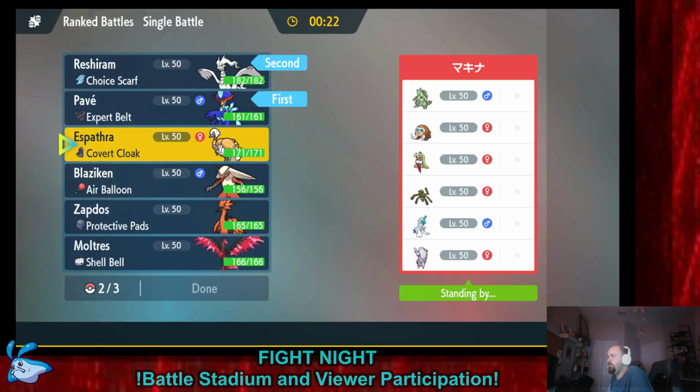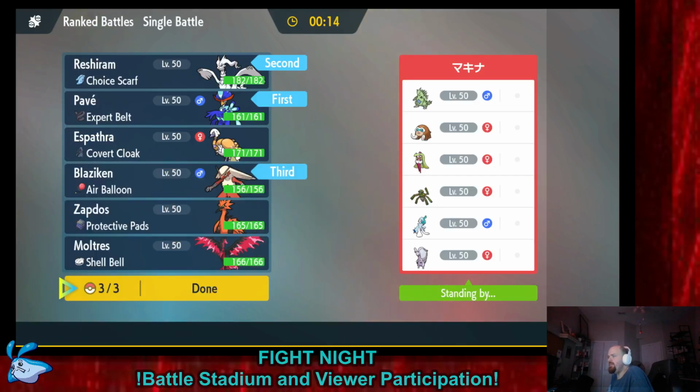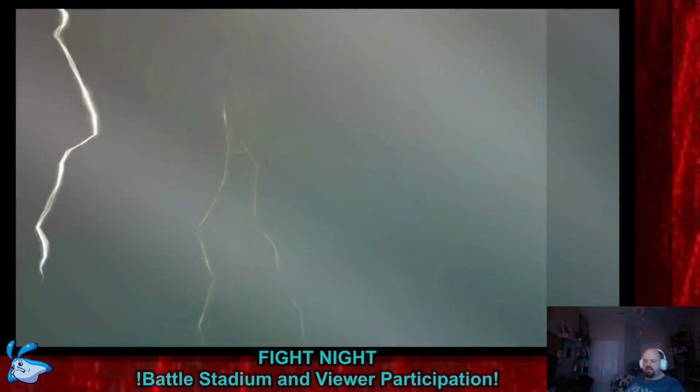Now, Primarina puts a lot of threat on Pave. You know what? Blaziken. Their team has a lot of weakness to Blaziken, both fire and fighting. So Blaziken in the back with that speed boost is going to help clean up almost anything that gets thrown in the back end.